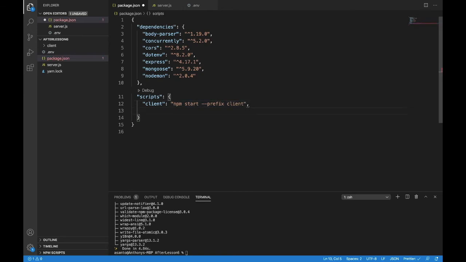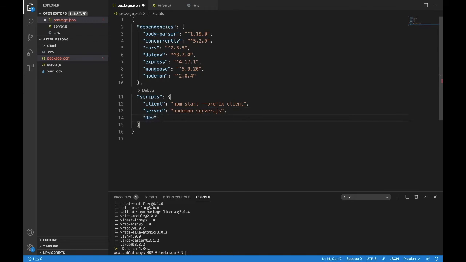The next thing we want to say is server. So this is to run the server. Now we're going to do this with Nodemon server.js. So that's what we've been running anyway. We've been running things off of the server file here. Now the next thing we'll have is a dev. So this is what we'll be using because the dev will run both of them.